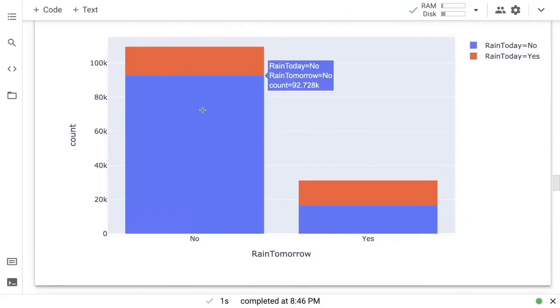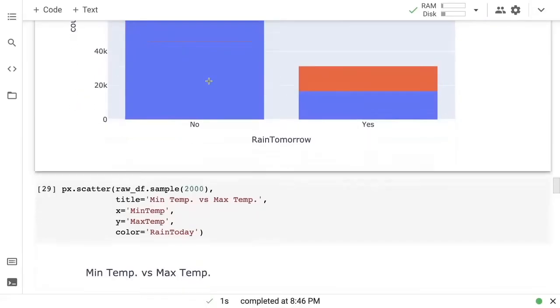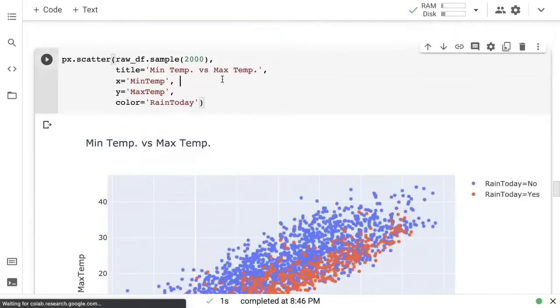Okay, so there are many ways to think about and interpret this chart. So spend some time on each chart trying to understand what it represents. But as such, we can already tell that if it did not rain today, we can be confident that it is not going to rain tomorrow. Of course, there are a lot of other factors involved as well.